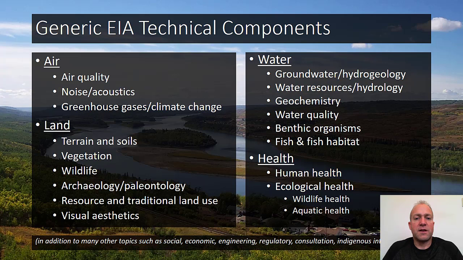Okay, and I just also want to note that there are lots of other topics that are associated with an environmental impact assessment. So looking at social impacts, economic impacts, engineering aspects of the project. So for example, in the project description, there will be a lot of engineering information that describes how the project is going to be built. There's a regulatory side to it, consultation. There will be large consultation reports included with an EIA, and indigenous interests.